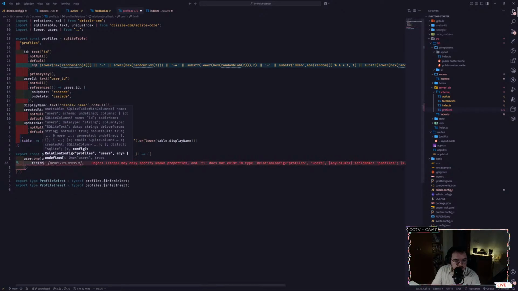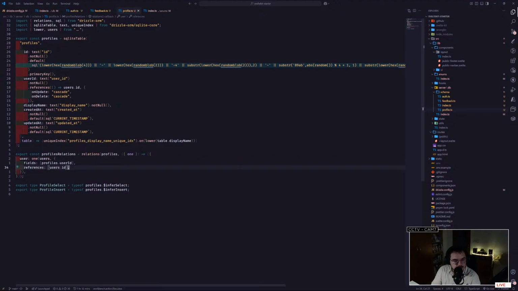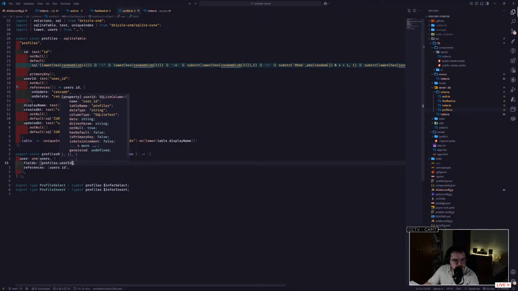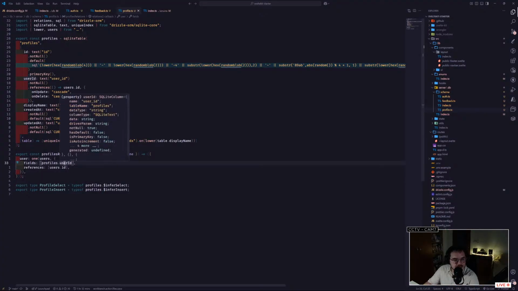And in here, I will have the fields from, yeah, that's it. So this basically tells Drizzle ORM, so not the SQLite engine. For SQLite, we have this reference right here, but the relationship is for Drizzle ORM to know that our profiles table, or the user ID field in the profiles table, has reference to the user's table ID.